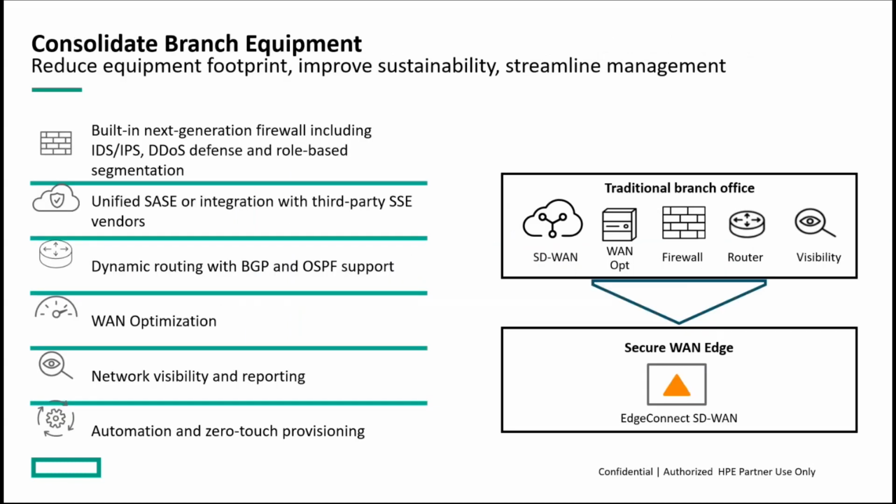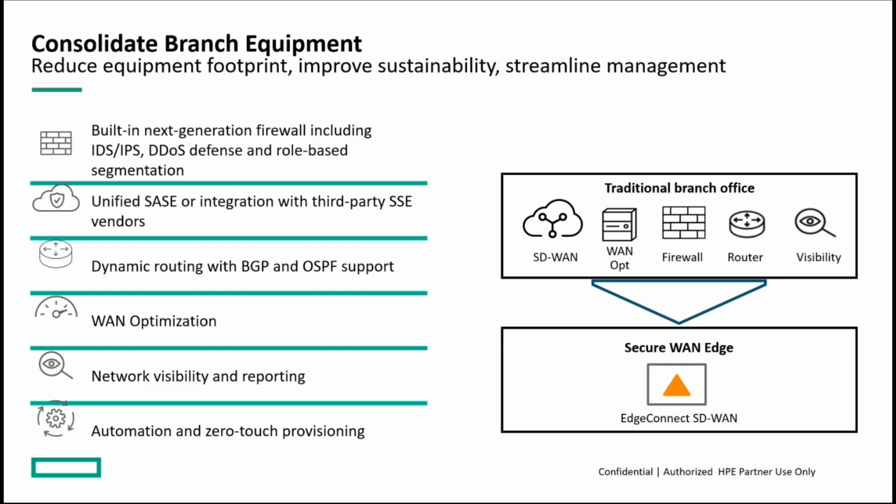Now, we talked a little bit about the consolidation piece. This is just to highlight that a little bit more. With the different services and security services that we have in there, which I'll talk about on the next slide, there are the integrations with the SSE to get that unified SASE. We also do integrations with other SSE vendors. So if you are already deploying something like Zscaler, we can fully integrate into that solution as well, to allow you to use best of breed. We have the full routing stack, so you're not losing anything, be it BGP or OSPF.